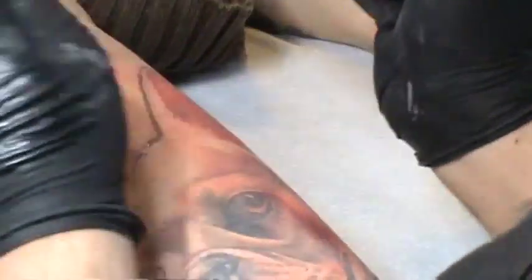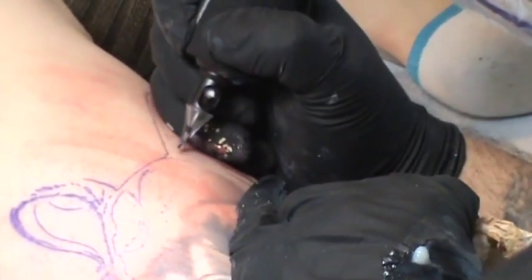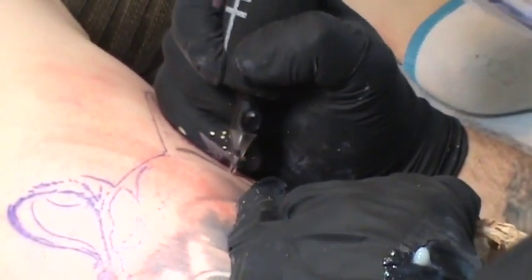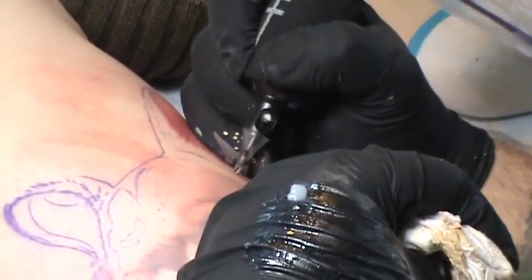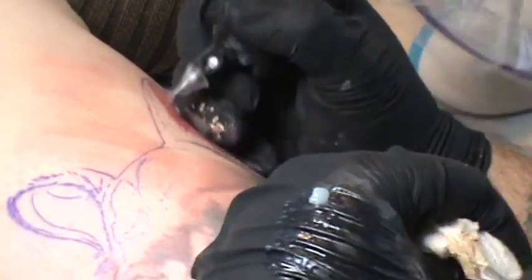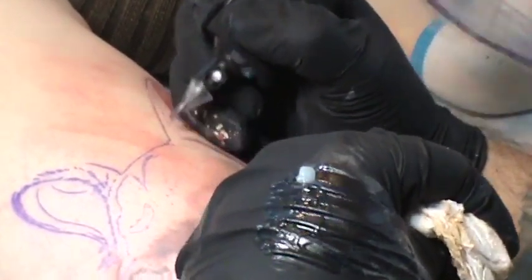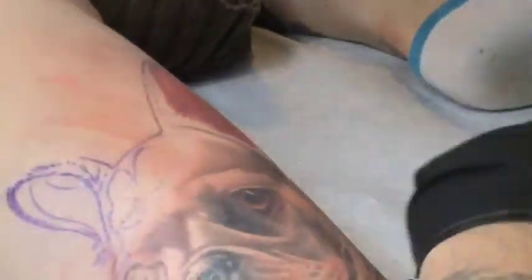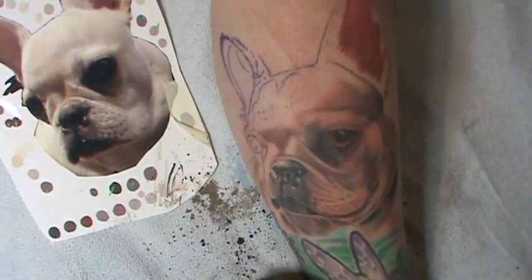I'm zipping some lines again just to hold things together. I think I do go back and maybe make these lines more graphic on the outer edge of the head, depending. Like if the color winds up dark up against that, you don't need the line, and if it doesn't, then I usually go back and reinforce the line. This is probably a 7 shader or a 9 shader.